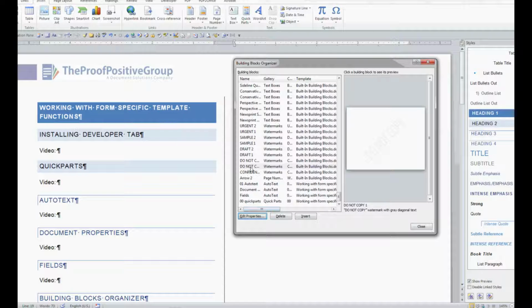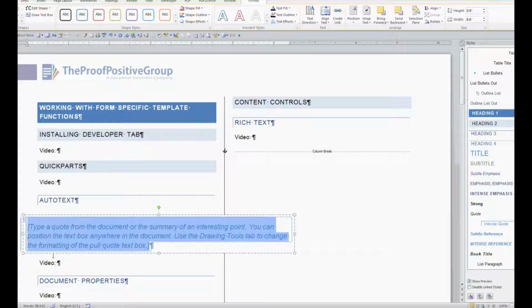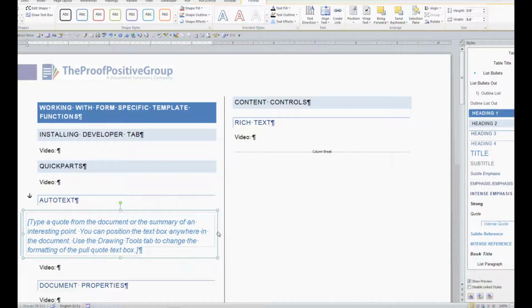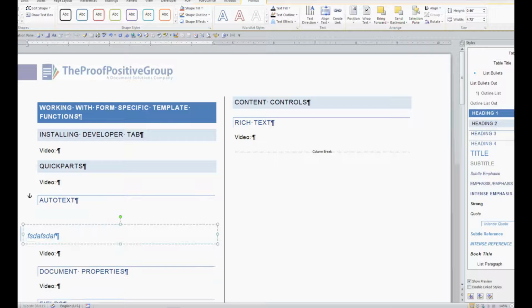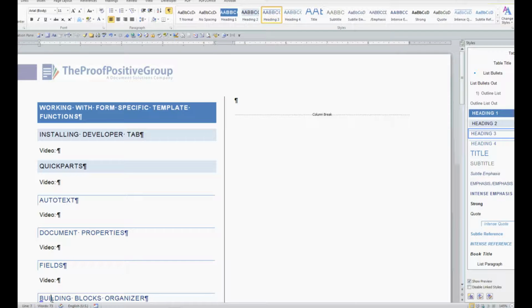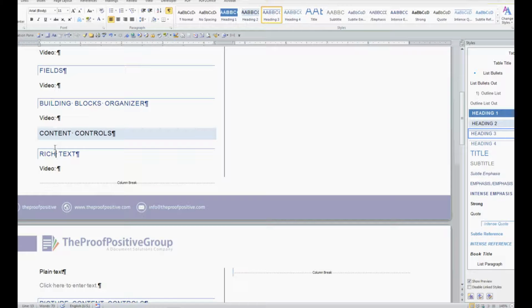So from here, you can also insert information, and you do get a preview, which is nice. So for example here, if we wanted to insert the sideline quote, we could do that, and we simply hit insert, and you'll see that it does show up here. Now this insert is based on a full width document, not based on a two column. So that is the difference, but you can size them, which is quite nice, and then you would just type in them as you normally would. So that would be an example of how you could work with your building blocks to insert information.